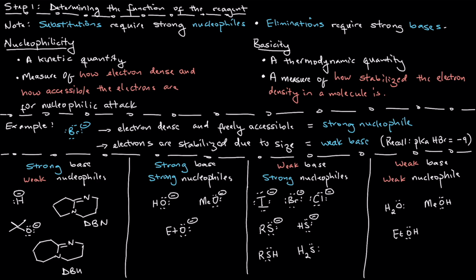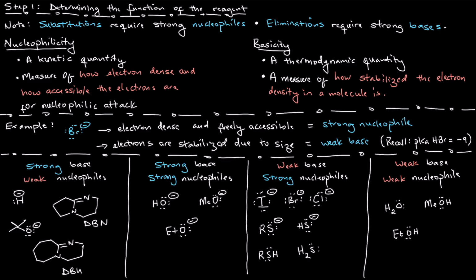On the flip side, you also have your hydride ion, which is incredibly small, and those electrons are pretty tightly packed to that hydrogen atom, making those electrons pretty inaccessible for a nucleophilic attack. However, it is an incredibly strong base if you think about the pKa of H2 being about 35. On your strong base, strong nucleophile column, what you typically will see are your alkoxides and your hydroxide anions.